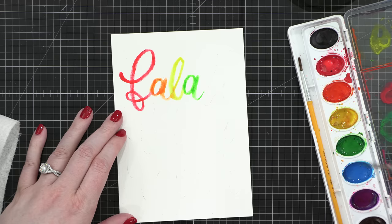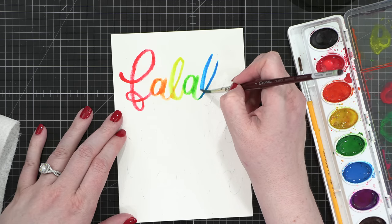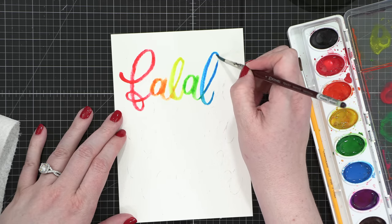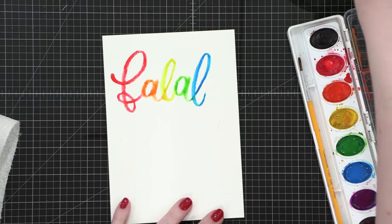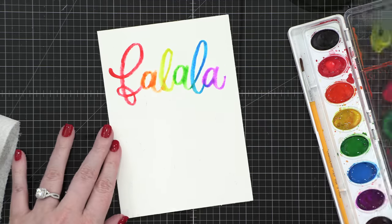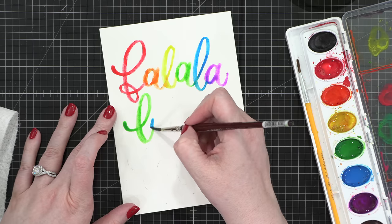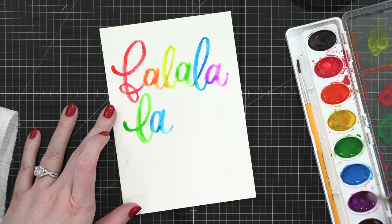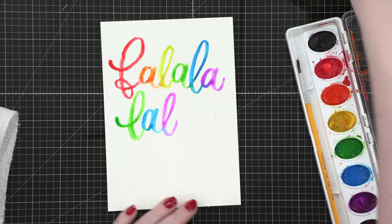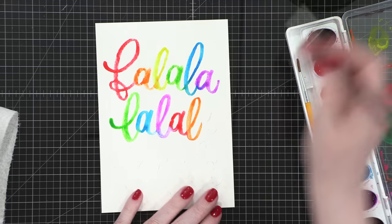So there happens to be six letters in Falala, and I'm using six colors. So I've got red, orange, yellow, green, blue, and purple. And then I'm just going to use those same colors, but I'm going to change which color I start the line with. So for the second line, I'm using a little bit of green, going to blue, purple, red, orange, and then ending in yellow.